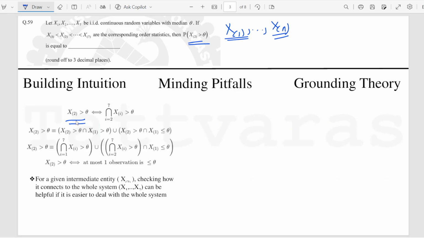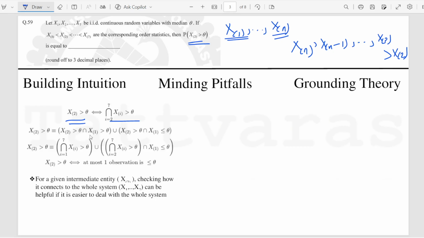So, what we know about the second order statistic, X order 2, is that everything more than this, X order n, X order n minus 1, and so on up till X order 3, are all greater than X order 2. That's by definition. So if X order 2 is greater than theta, then everything more than X order 2 has to be greater than theta. So that makes it indicative that if we somehow do a mutually exclusive, exhaustive split on X order 1, maybe we'll get to something easy to deal with.